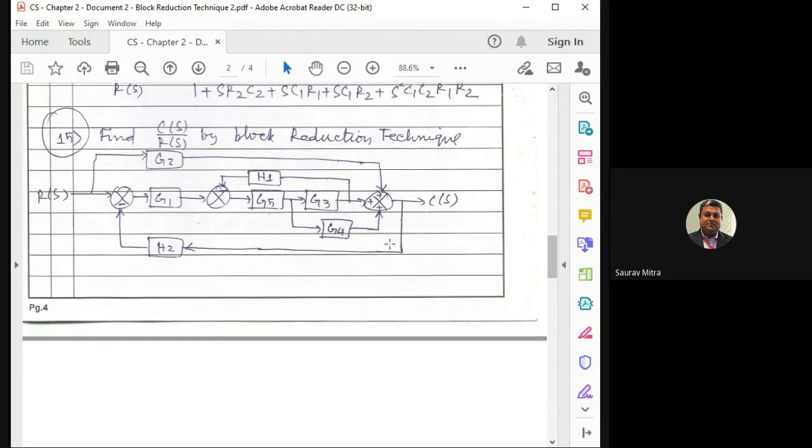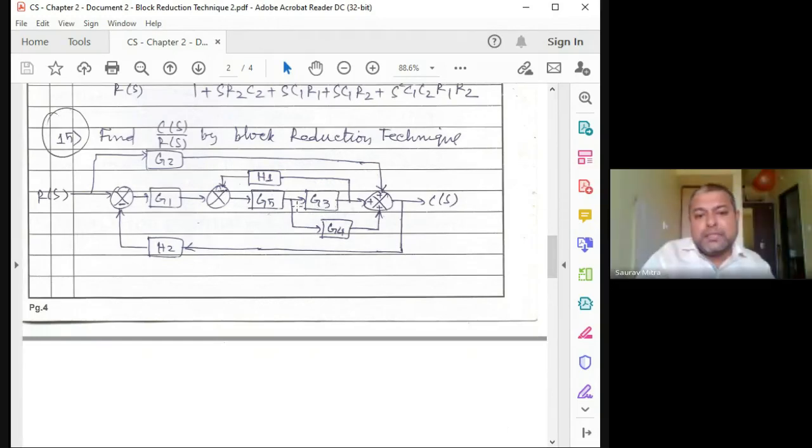the entanglement. So you are finding that this G3 G4, this is not a loop, this is actually a forward path, but this forward path is actually entangled by this H1. If this H1 was not there, directly I could write G3 plus G4, but this H1 is there. Okay, so how to remove this entanglement? This is not easy. Okay, so the first thing we'll do, I think this H1 has to be taken before this. I think that will be the first step.